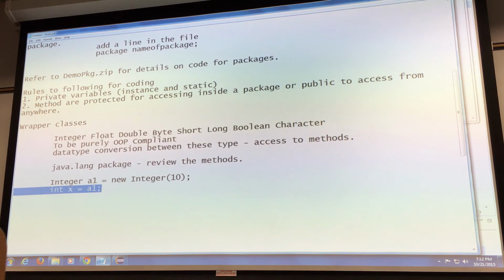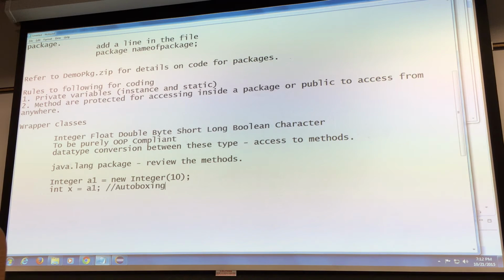This is a big deal. This is called autoboxing, meaning converting an object type to a primitive, and this only works for wrapper classes. Don't expect this to work for anything else. And for the same data types.